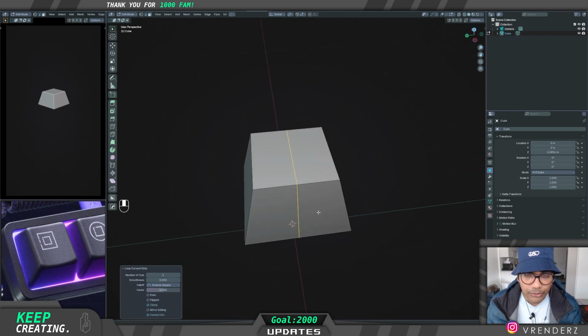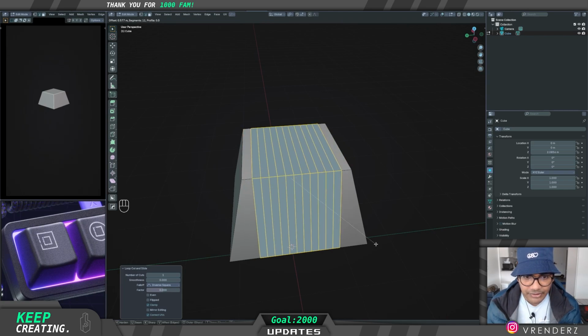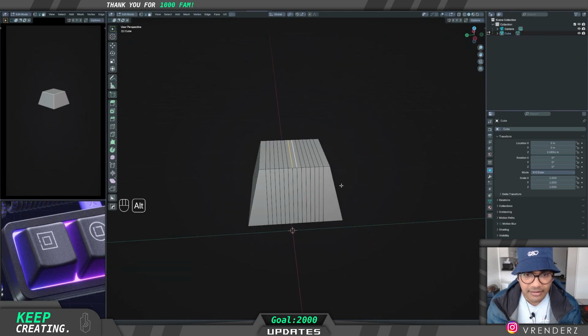Now that you have a loop in the center, let's bevel this. So bevel that, spread it across, and then give it loops. That's what I'm going to do. And once we are happy with the loops, then what are we going to do? We're going to take an edge. Let's just snap it, and then select this and this.